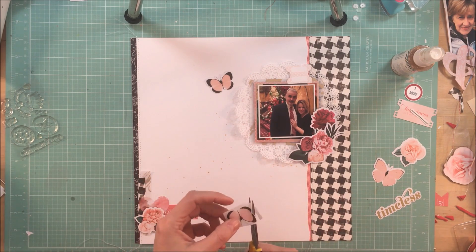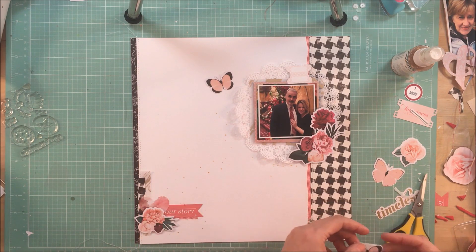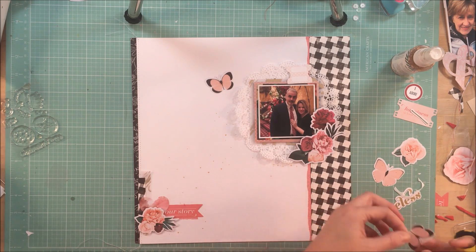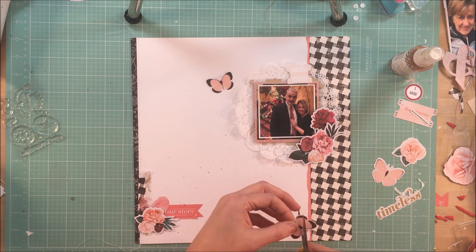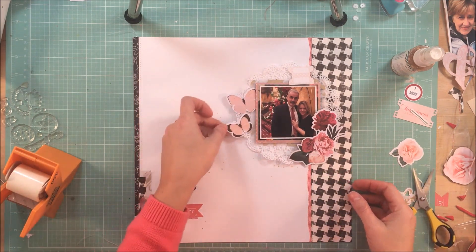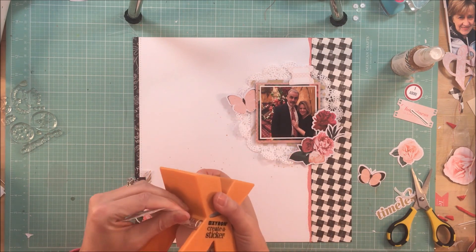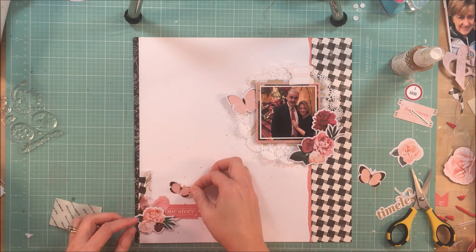So I have a love-hate relationship with rub-ons, and I know that I'm not alone with this. I am fussy cutting out this rub-on because the rub-on stuck to the back sheet that it is supposed to peel off of. This was the only rub-on in the package that did it. I have no idea what happened, but I am going to attempt to zyron it and see if that will stick — and that doesn't really stick as well. So I end up actually not using it on this page; I will cut out a few more of the butterflies and use those instead.